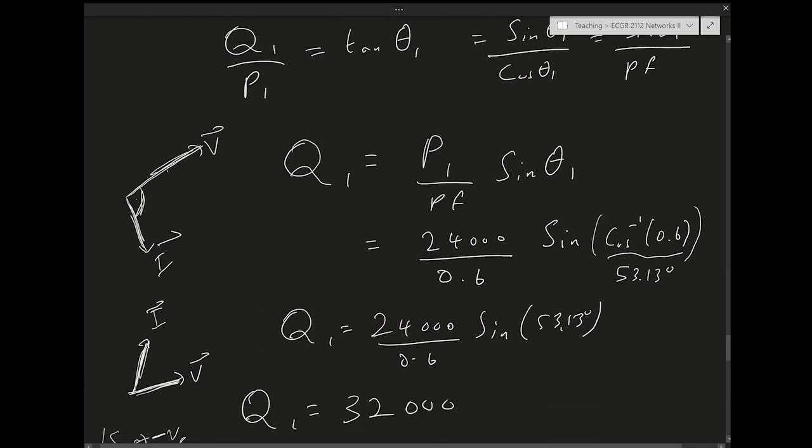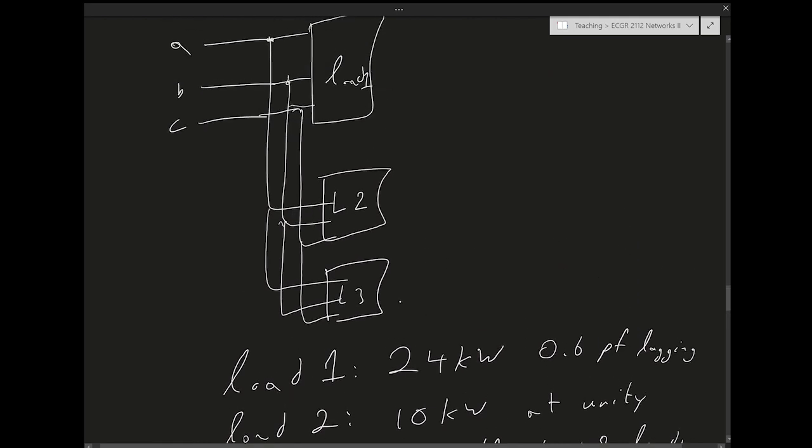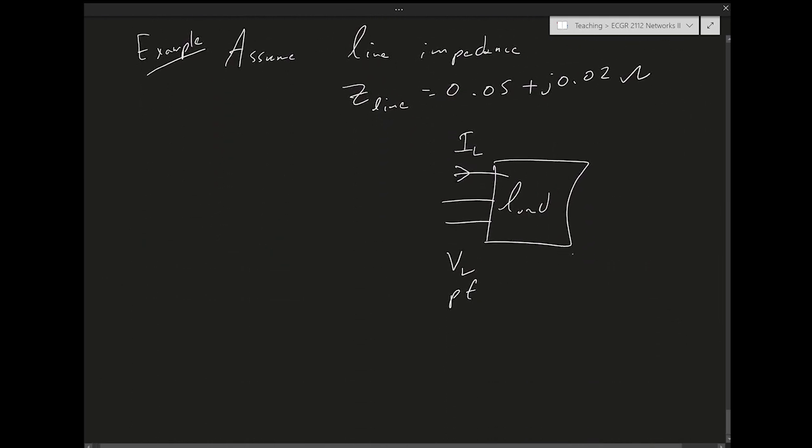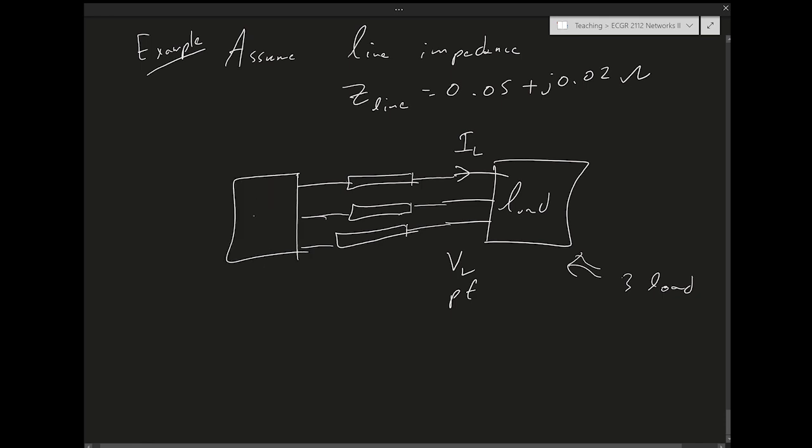And this is, by the way, the equivalent load. So here I'm presenting the equivalent of all three loads. All three loads are connected in parallel, and this is the equivalent of them. And then now the assumption is that there's some kind of line impedance in between. This is an impedance representing a transmission line, and then I have my source here. The question is, what is the power factor at the source, and what is the line voltage at the source? Okay, so that's what we want to solve for.